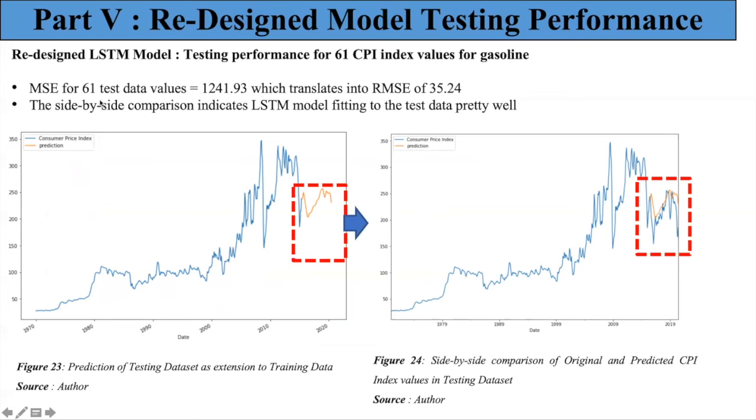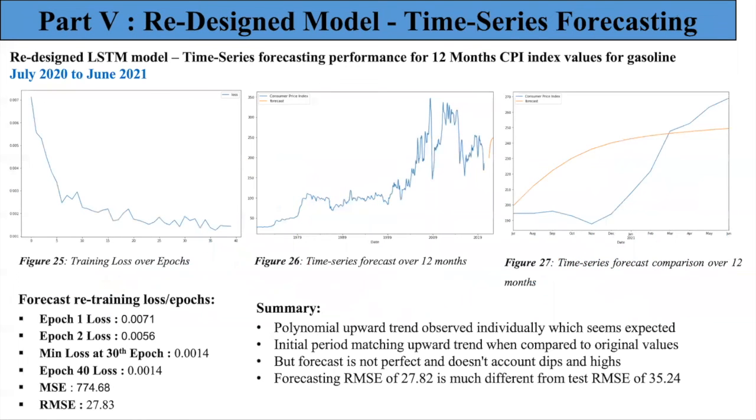Also, the RMSE and the MSE value, the mean square error and the root mean square error, has increased significantly. Previously, we saw 30 and some change. Here we saw 35 and some change, with the values mainly around 200. So the percentage has increased in terms of error. So it seems that this model did not really perform well as compared to my original model, but not too bad also. So still, I'll go ahead and use that model to forecast and see how it performs.